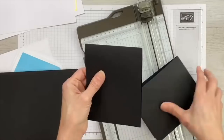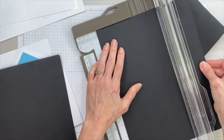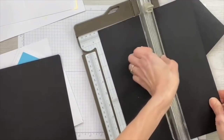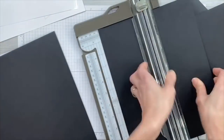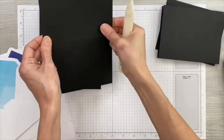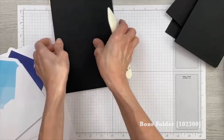The rest of them we're going to score and cut in the opposite direction, in the direction that's similar to the cards in the kit. So we're going to take and score now in the vertical direction, so score parallel to the long edge at 4.25 inches, then rotate and cut at 5.5. Let's do that for our other 3 pieces. So now that gives us, with the 10 black and the 3 from the kit, that gives us 13 card bases. So at this point, I encourage you to use a bone folder or your hand to give those all good creases.